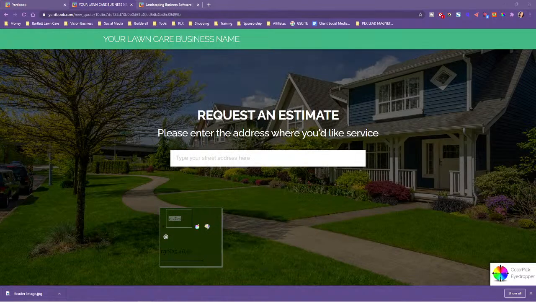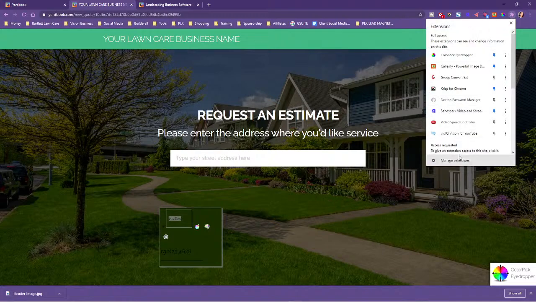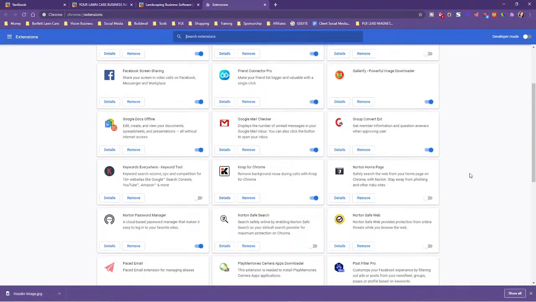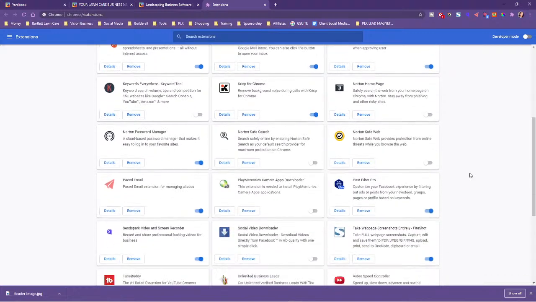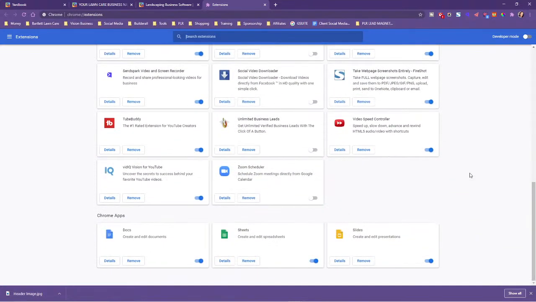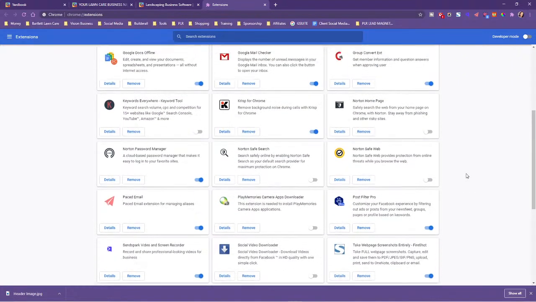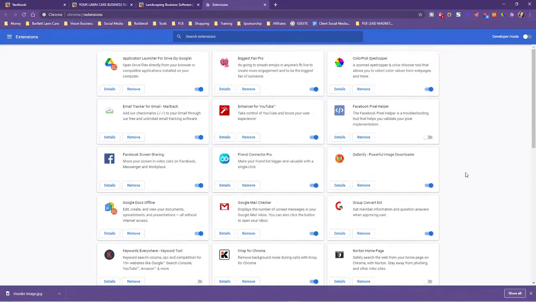Okay, and let's see. I do have a Chrome extension called What the Font. I had to say that clearly so you know that I'm not cursing. But let me see, where is it? It will actually tell you the font. Let me search here.